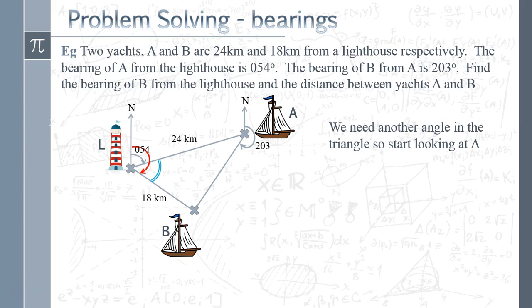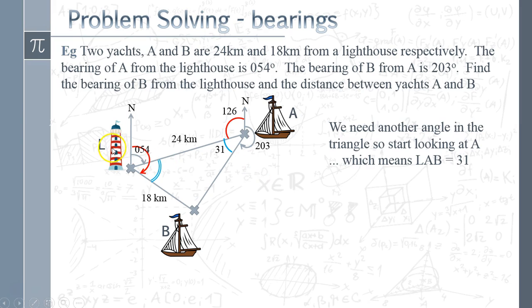Let's start having a look at A. First thing we're going to do is just have a look at that angle there. And just a quick recap of what you remember from GCSE about bearings, north lines, allied angles, and all the rest of it tells us that X is 126 degrees. So that angle there is 126. And so putting that together with the information that we've got up here, 126, 203, that means that that angle there has got to be 31 degrees.